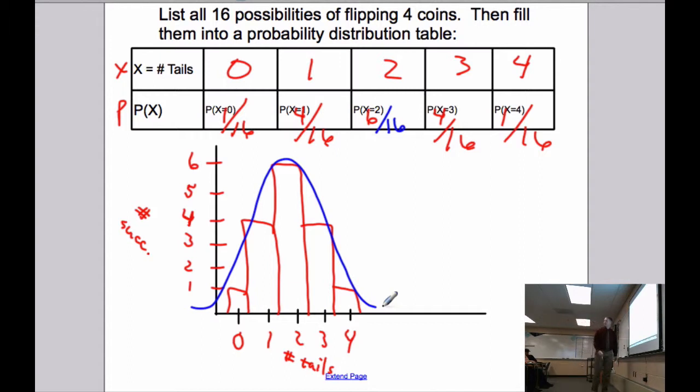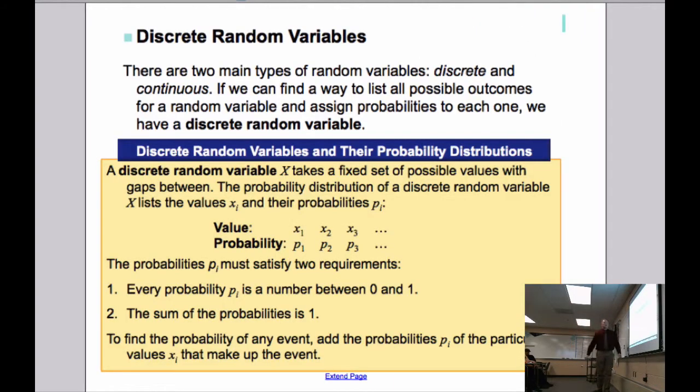2. Why? If it's a perfect bell curve, that we're right down the middle, right? So I agree. I think it would be 2 if we had to take a guess. However, we're taking a guess at this point. I'm going to give you an equation that finds that exactly. Okay? Let's go to discrete.